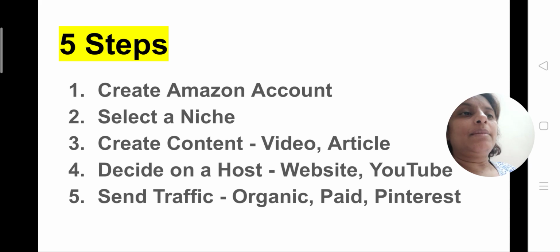Don't directly, if possible, send them to Amazon, because these rules are changing so much, and then you have to disclose. So if you are directly linking out to a product like that, you will have to disclose on Pinterest that it's sponsored. Even on YouTube, if somebody is paying you money to put that video out, you have to say it's sponsored. So there are many things you should keep in mind. So the best way is create a website and send them to that particular web page, and through that web page you can send to any product.